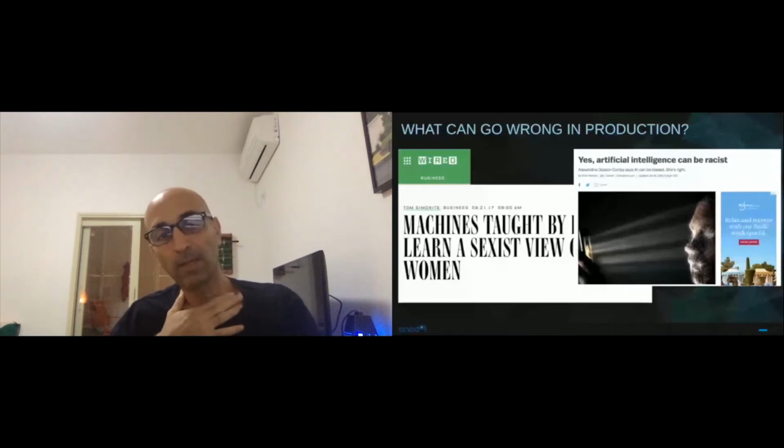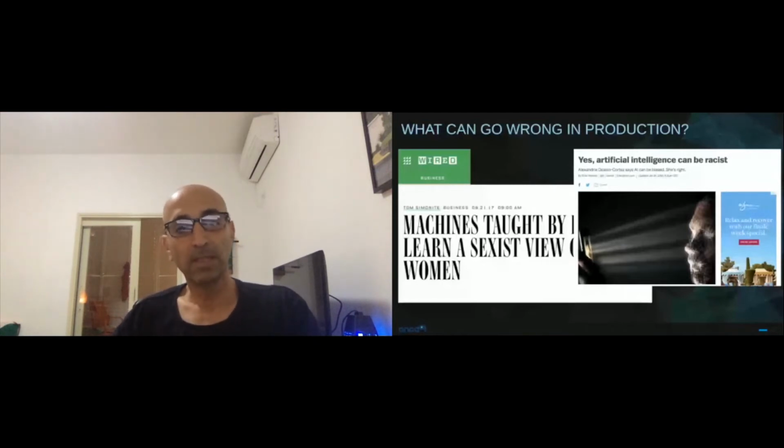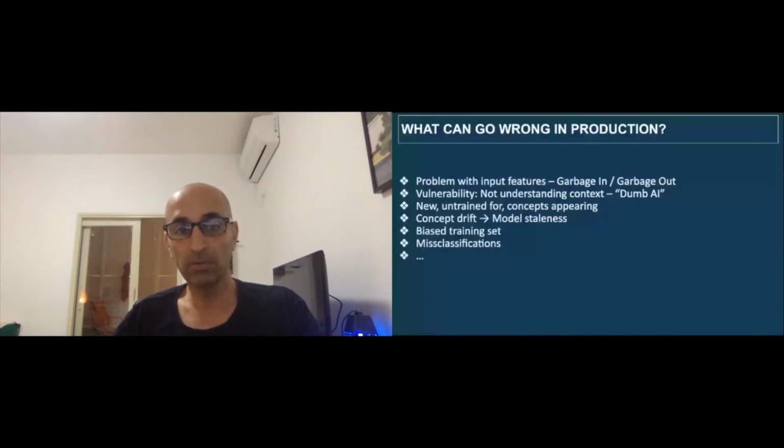If I want to summarize what type of problems could happen, the most common one that causes machine learning models in production to go haywire is a problem with input features. Usually the input features will determine the outcome, and if there is a flaw in the mechanism that generates the input features for the models in production, for a lot of various reasons in the pipeline, you would get garbage in and garbage out. Your models may do the completely opposite thing of what they were supposed to do, and this could end up losing money, just like in the Google case.